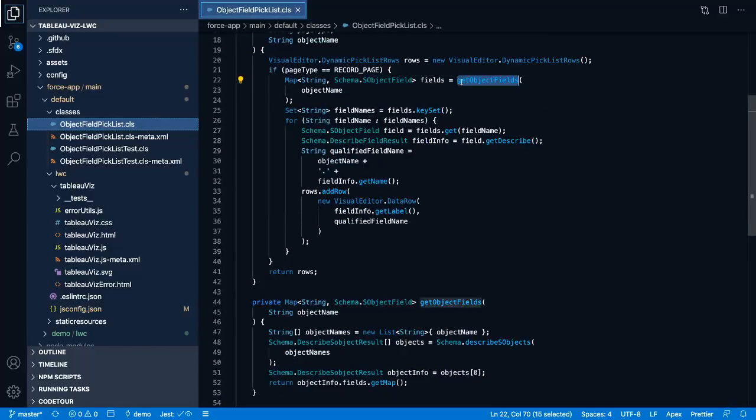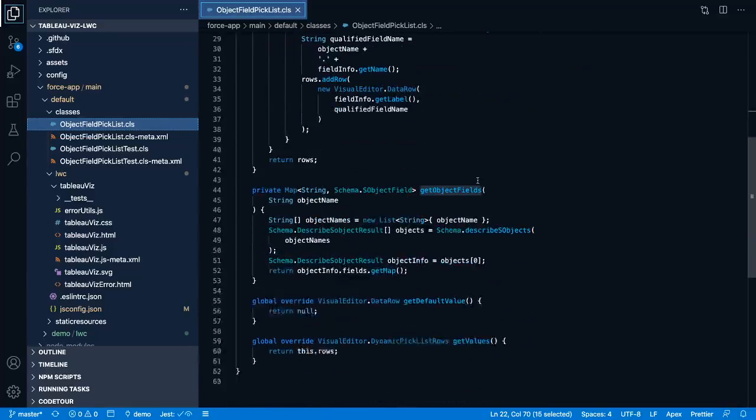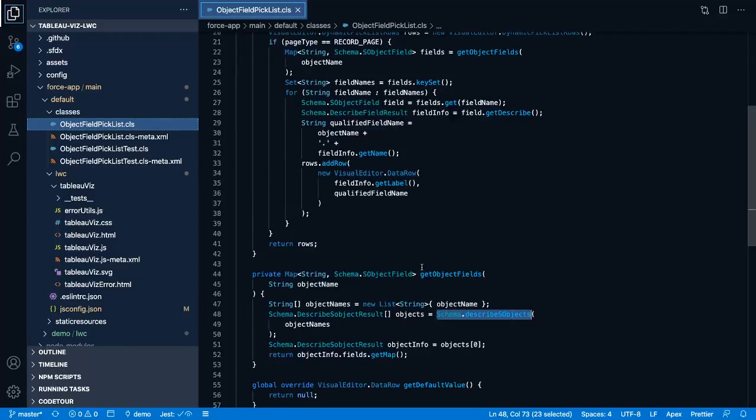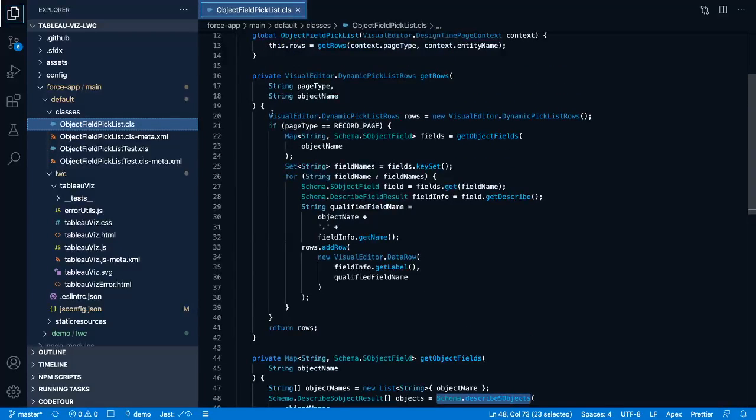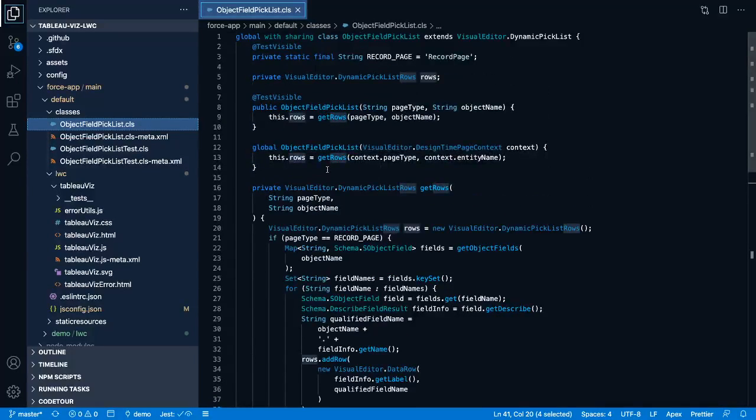So we call another method called getObjectFields, which in turn will use schema describe as object to retrieve the list of fields. I'm going to go over the logic very quickly, but what's important in the end is that we get a list of fields that we pass to the rows property, which is dynamic picklist rows, and we return that value in our constructor. This is how we pass back the picklist values with the names of the different object fields.